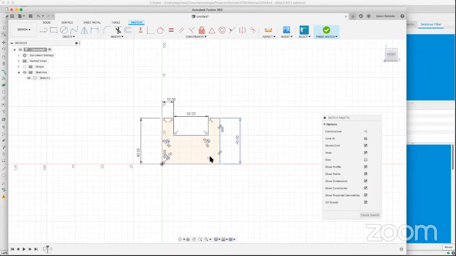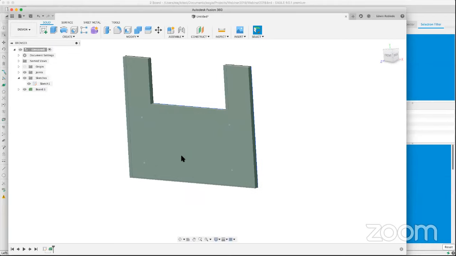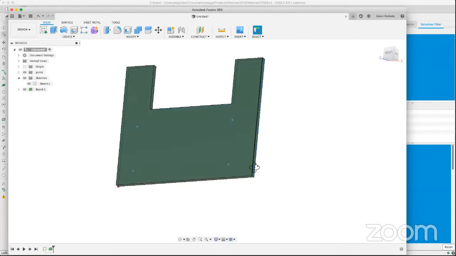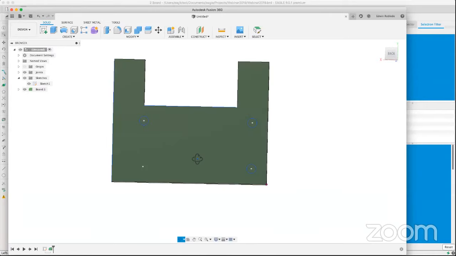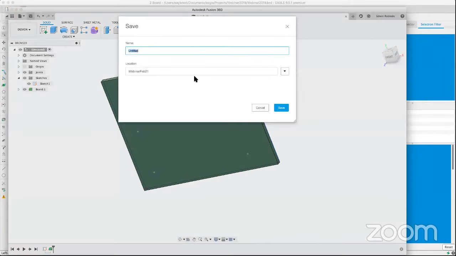Okay, very well. Hopefully that works out. Let's click on Finish Sketch. There's our sketch with the new holes. Now if I roll back my timeline, I should be able to see those holes on my PCB. And I do not see them. Oh, yes, they are. They're there. Sorry about that. They're just really small. Okay, now that I have this, I'll go ahead and save what I've done so far.